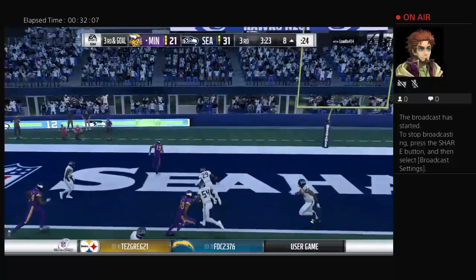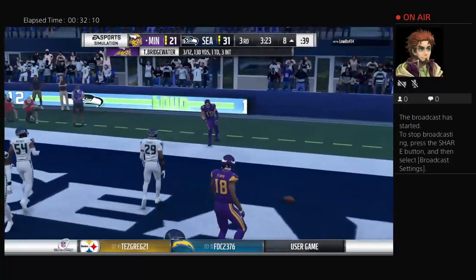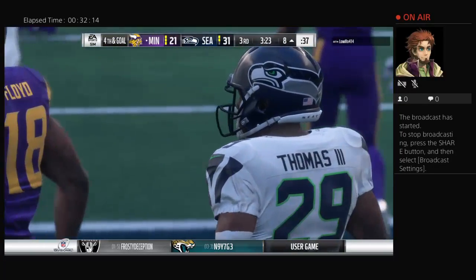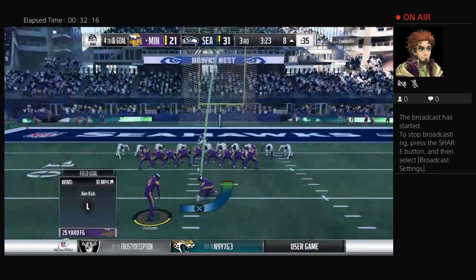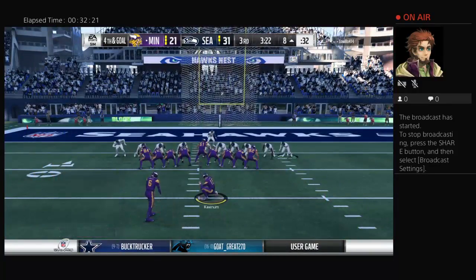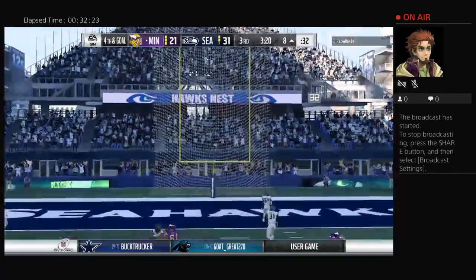Third and goal for Bridgewater. And now another one thrown incomplete. So this is what happens when you throw interceptions. That confident veneer that you have, it's chipped away a little bit. Maybe a little bit gun-shy throwing it around. Yeah, underthrowing him there, and you're right. Those interceptions may be in the back of his mind.